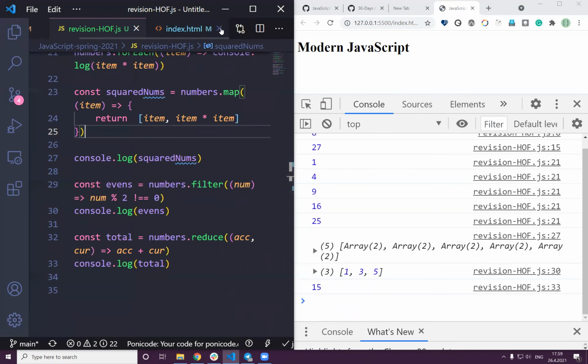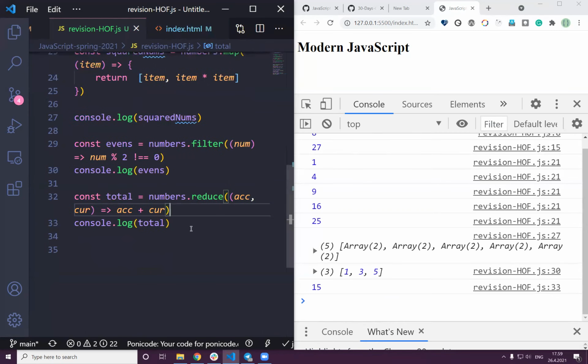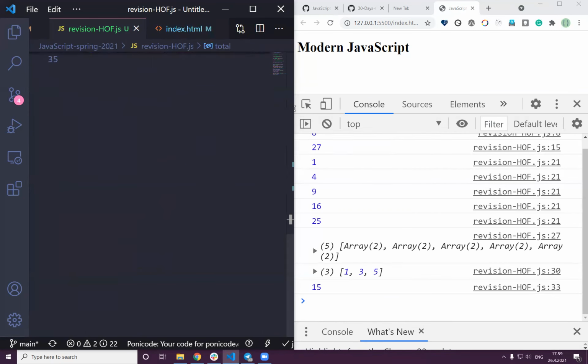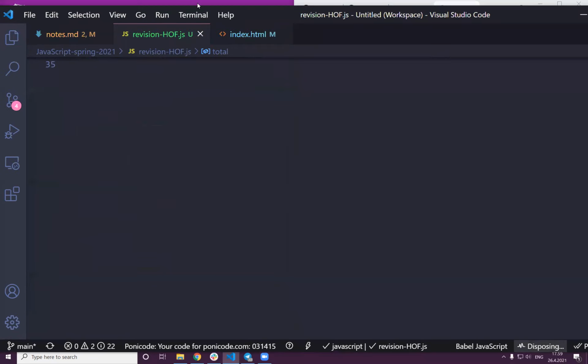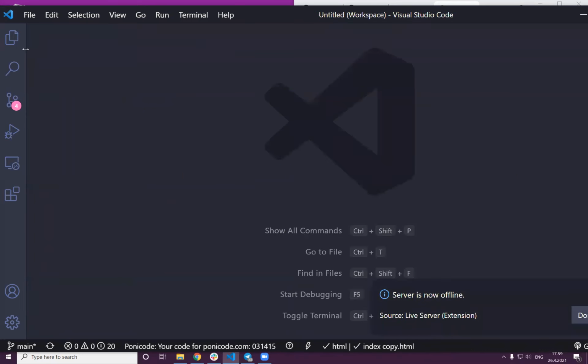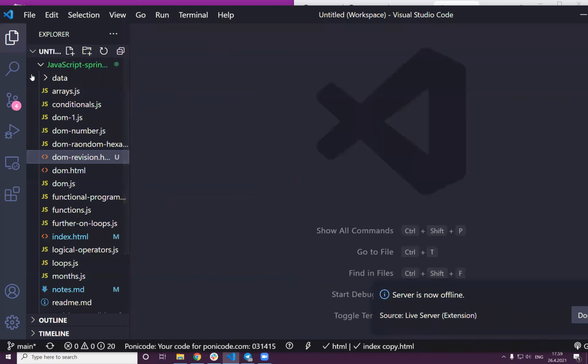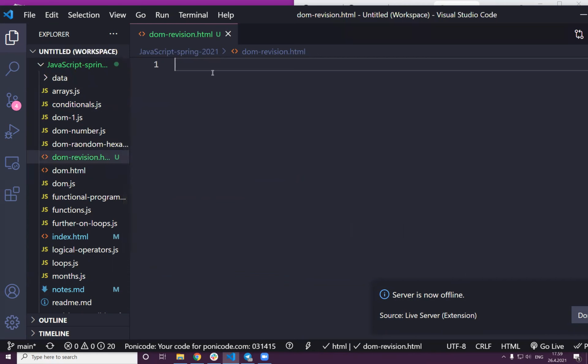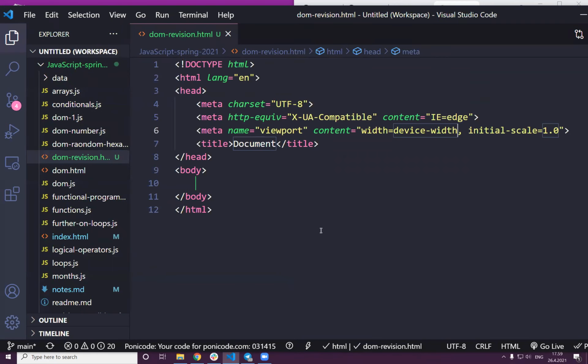So I have to stop this. Where is it? It's cluttered, and I want to stop it here. Great. Now let's create an HTML document here by generating something like this. So DOM, who would like to explain DOM? What's DOM?